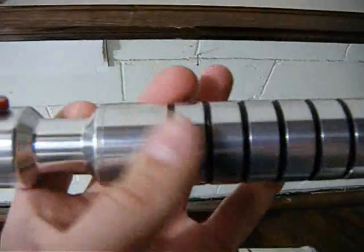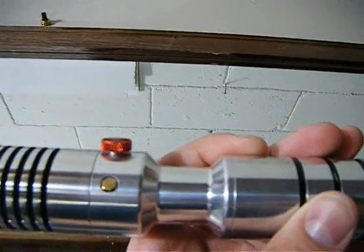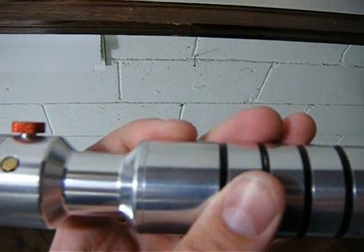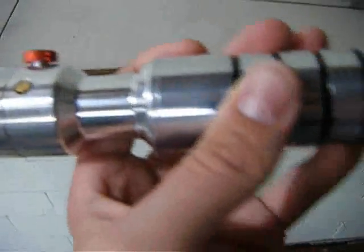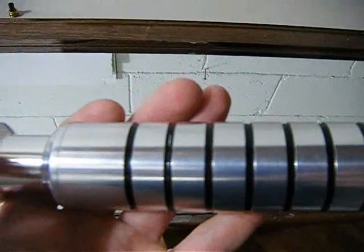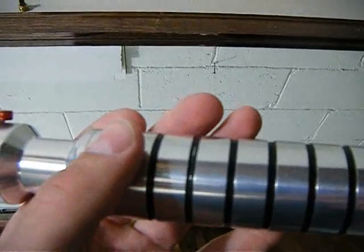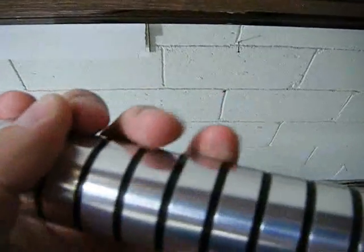This I did, I went on to the small media card that gets inserted into the saber at the bottom, and I actually changed that setting because I do a lot of dueling and professional choreography with this quite a bit. Sometimes I'll wing the saber around a little bit too quick, and the speed and the sudden stop from the maneuver might cause the saber to actually deactivate itself. So this way I've kept that from occurring. In order to turn it off I have to press two buttons as opposed to just the one, so it's very difficult for me to just swing it and it turn off because of the centrifugal force. It might cause it to shut off and hit the switch.